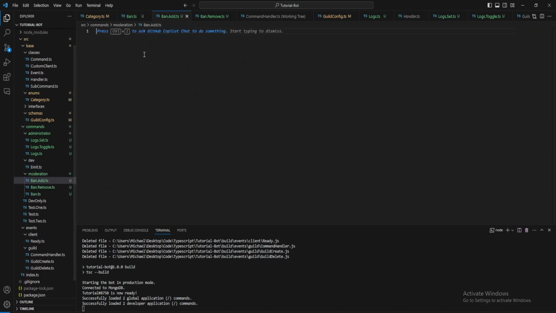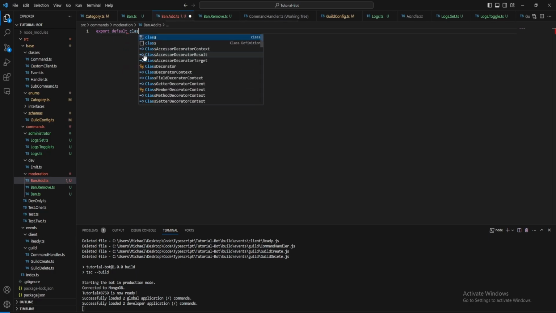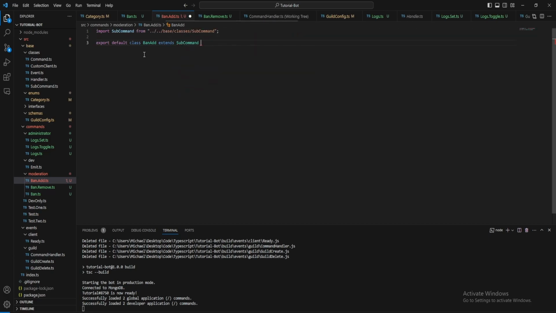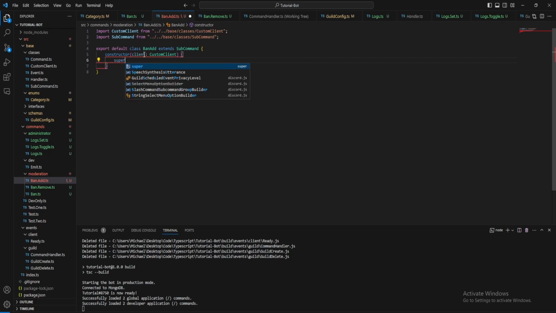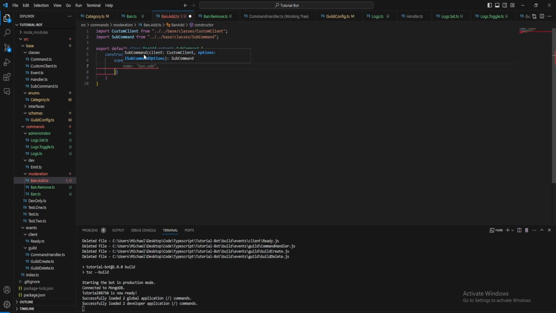So if we just go to ban.add, let's do export default class BanAdd extends SubCommand and do our constructor client: CustomClient. And in the super, pass in client, and in the options we want name: ban.add.